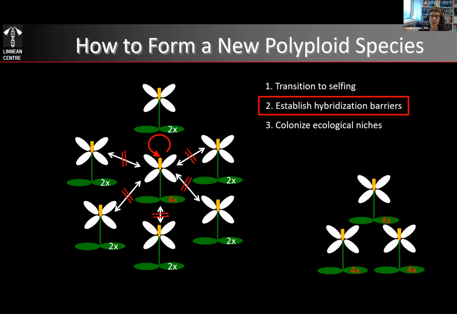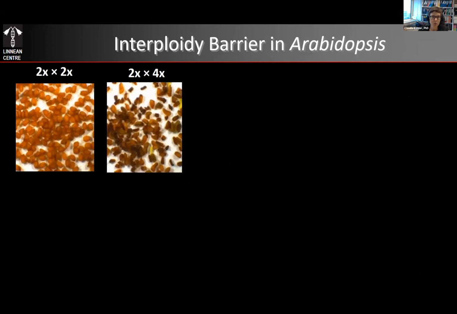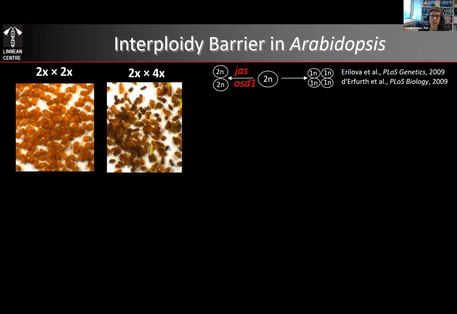And as geneticists, we like to address these questions with genetic means, and for that reason, we are lucky that we have the ability to do so using our favorite model, which is in this case Arabidopsis. If you cross a diploid with a tetraploid Arabidopsis plant, in this case we use Columbia, because Columbia has a very strong block to these types of hybridizations, the resulting triploid seeds will look brown, shriveled, and the majority will be inviable.